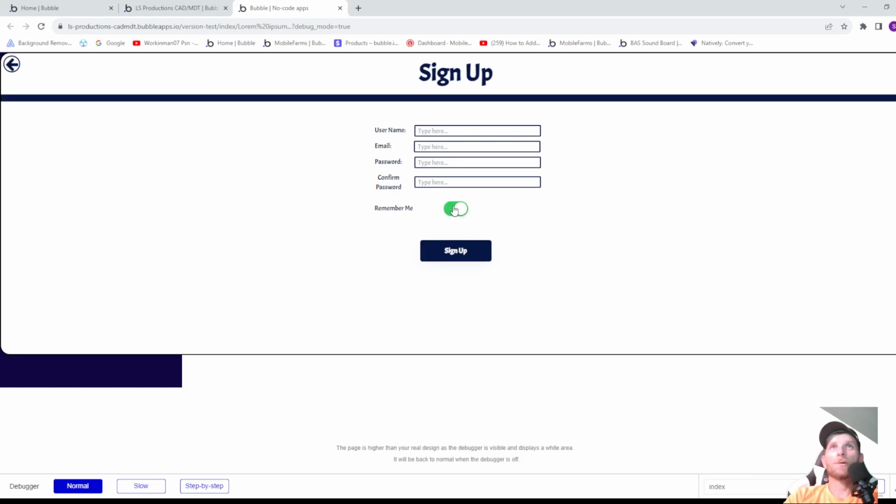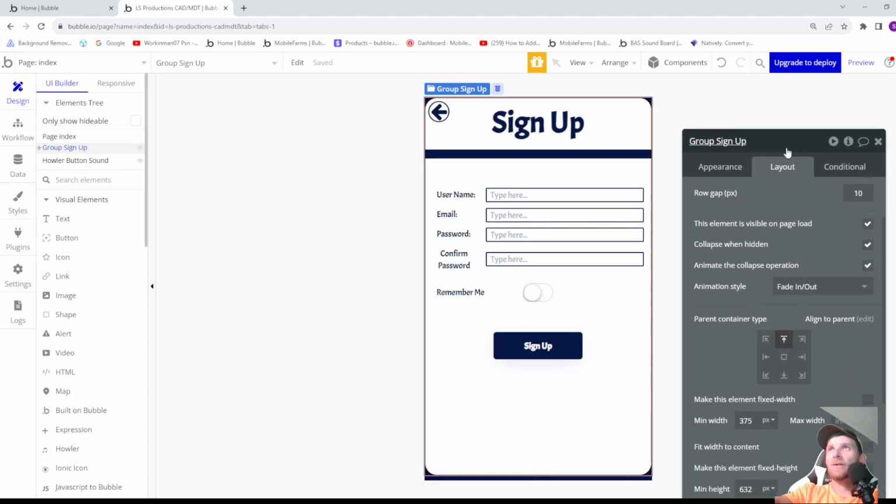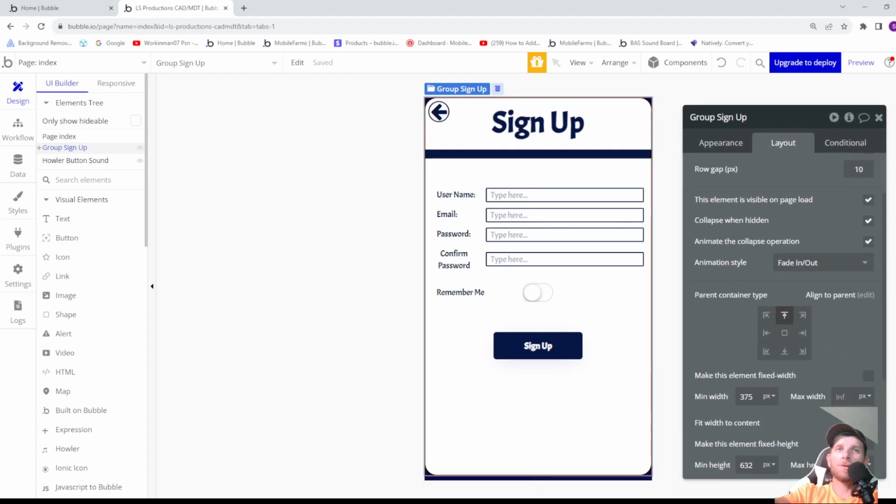Alright, so there we go. We have a sign up page. That is all it takes for you to create a sign up page for a CAD system or any other type of website or app you choose to build.